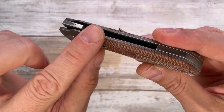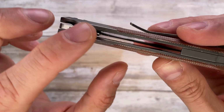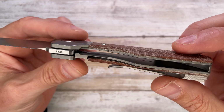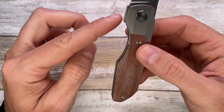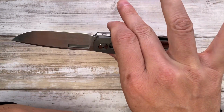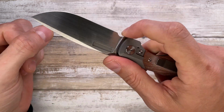You've got this nice chamfering in and out, so you have internal chamfering. There is no internal skeletonization, so no weight reduction from these scales, which are pretty thin, so I understand what's going on. You have a wide finger groove, which is going to accommodate 2 of your fingers like that, as you can see. It's going to be pretty good.